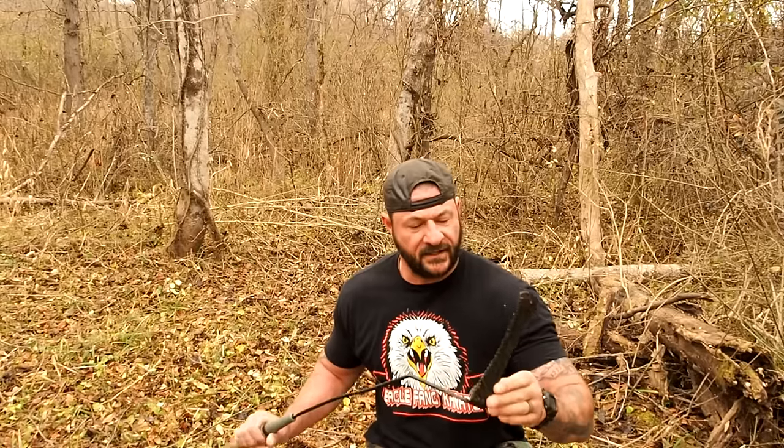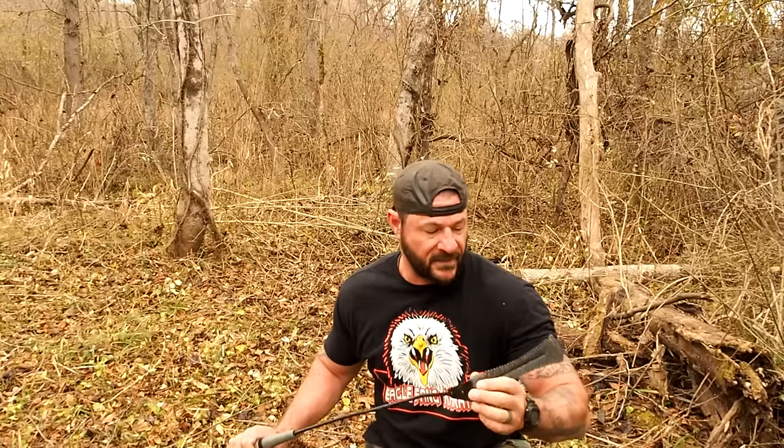This, in my opinion, is one of the most underrated tools in camping, bushcraft, survival, etc. I mean, you could carry this with you. There's ones that actually break apart into two different pieces. I haven't sharpened this thing at all in 2 years, and it just destroys the landscape. Makes a nice, flat, level spot, and I'm happy with this.